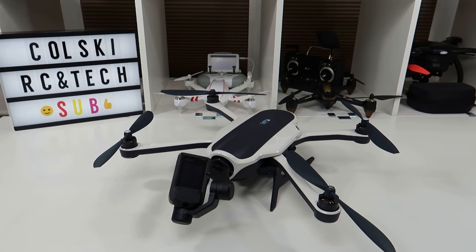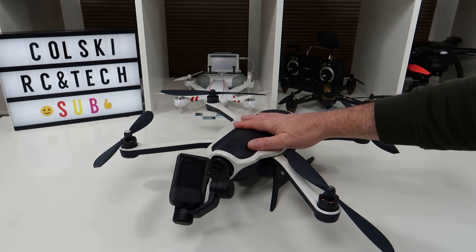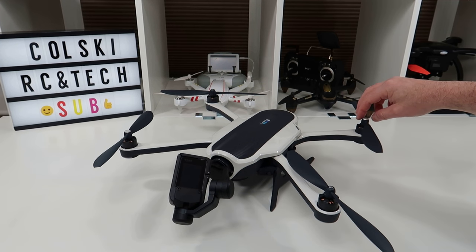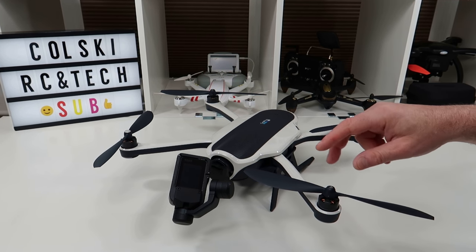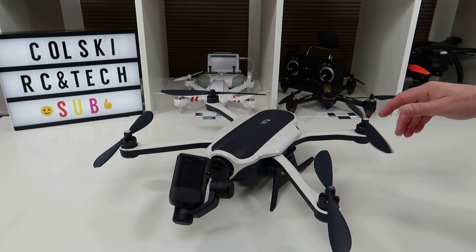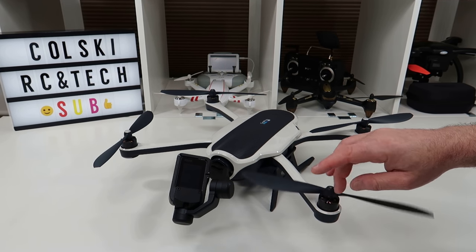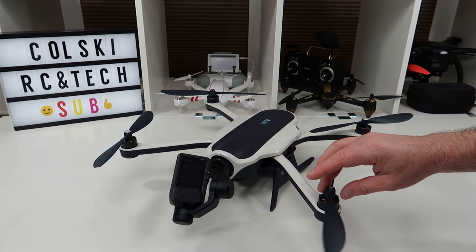So for what I paid for this drone, I've got this and the drone. It's almost like I've got two in one and I've paid like 250 quid each for both, which I'm more than happy with, like I said. Flight time was really good. I didn't time it properly, but I'd say about 20 minutes on both flights I've done with this recently, and I had 20-odd% left in the battery when I came down. Maybe slightly less than that.